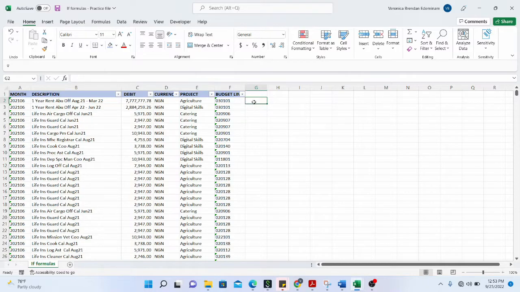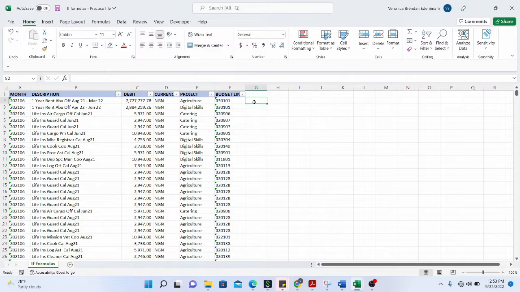And the if function is divided into 3 parts. The first part is the logical test, which is like the baseline. You're telling Excel this is the logical test, and the second part of the if function is telling Excel that if my logical test is true, then give me this value.